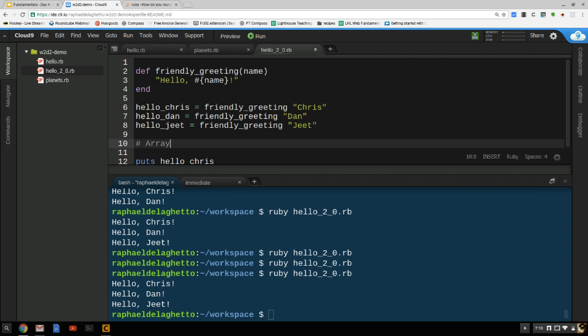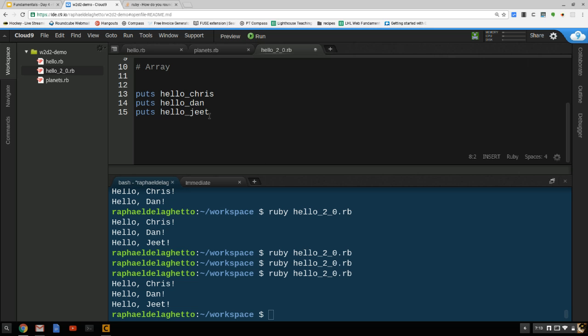This means a comment in Ruby. So now anything that is behind the pound sign, the Ruby interpreter will ignore. You can put anything there. It won't get executed. And this is actually a really handy way of debugging. So watch what happens when I comment out hello Jeet. It's going to cause an error. It's going to say, you didn't define Jeet.